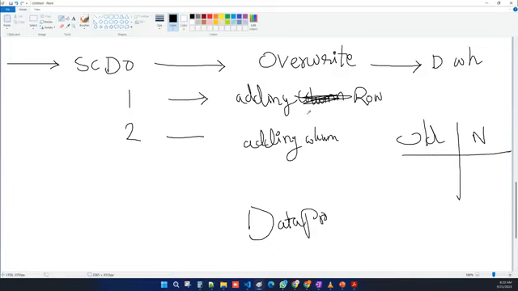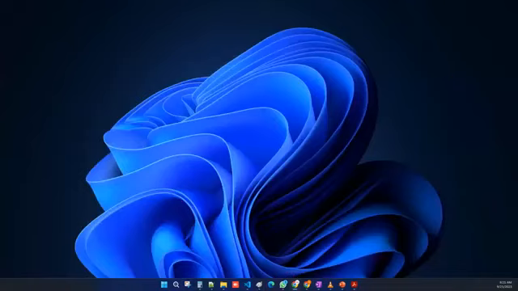These are more data warehousing techniques, where if some data is changing, you achieve it with the help of slowly changing dimensions. Some data warehouses are built on type zero, which is nothing but overwriting the data. Some use adding a row. Some use adding a column entirely. So these are the different cases, based on the data warehouse technique they follow.